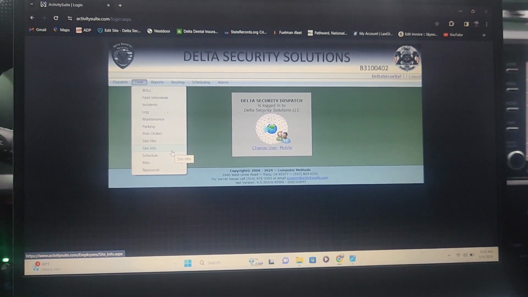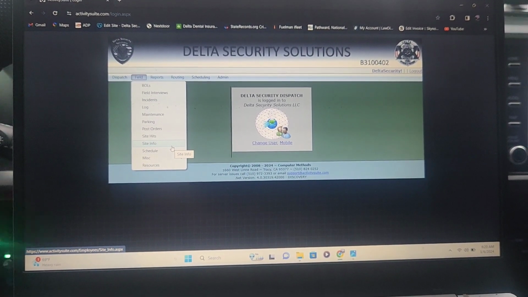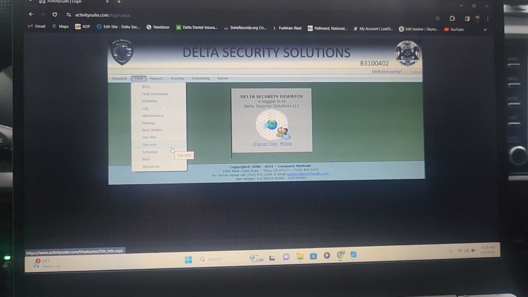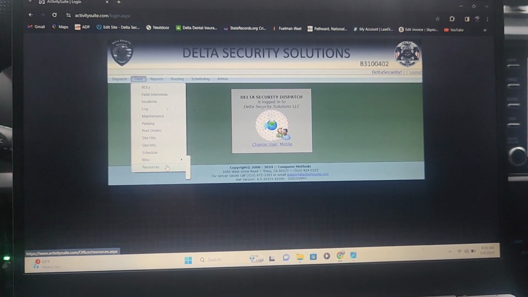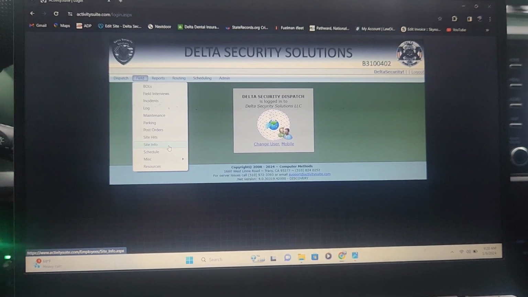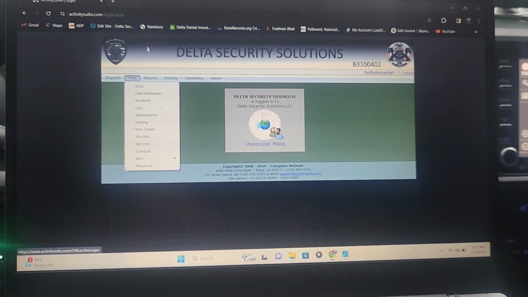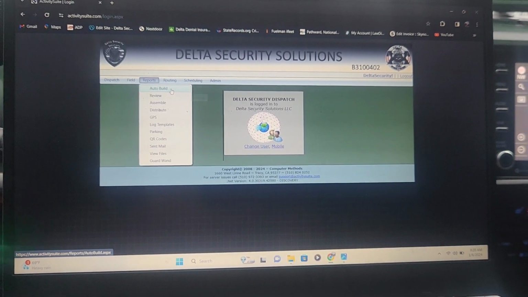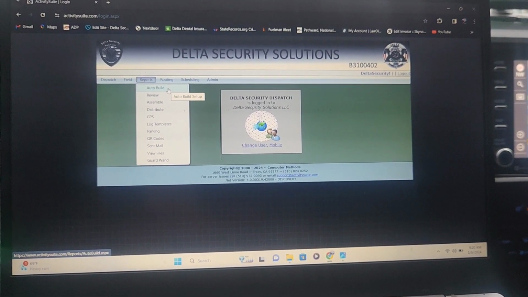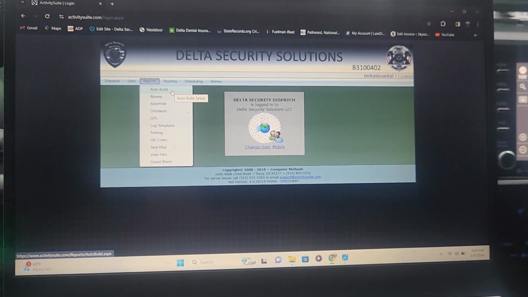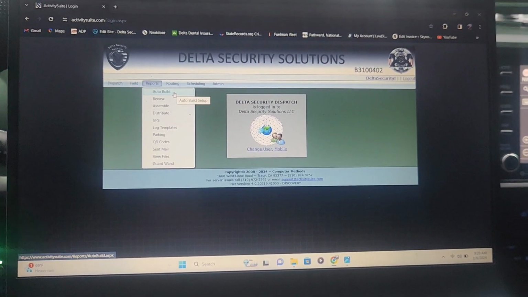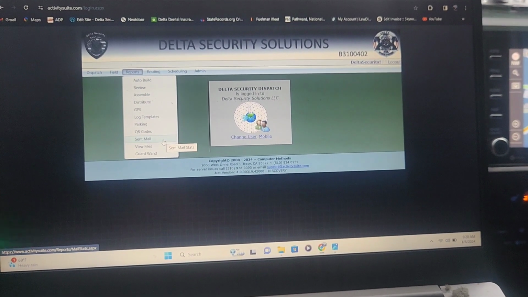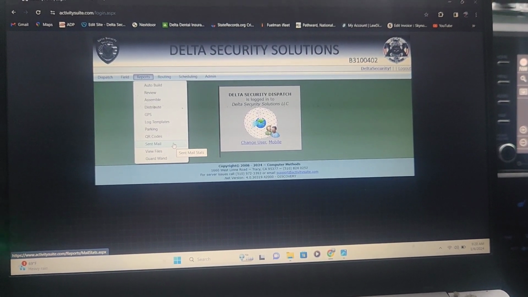Site info will give you the info of the property, the address, the contact information for the management and maintenance if you add it in there. The schedule for those, in other words, a schedule for each individual property you can assign. Reports, this is that auto build I was telling you guys about. So when they fill in reports, that's going to automatically send everything out, so you don't have to worry about it and your dispatchers don't need to worry about it. You can also email off of this.